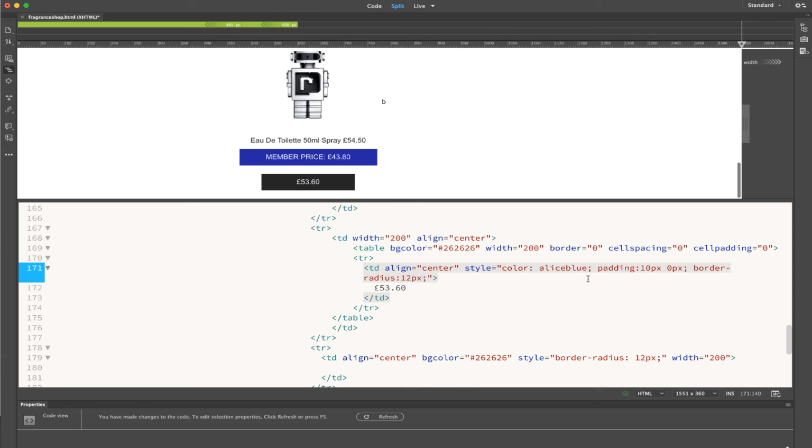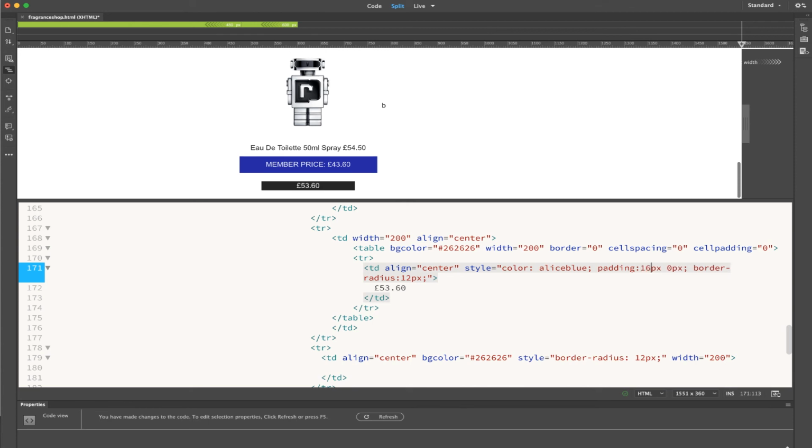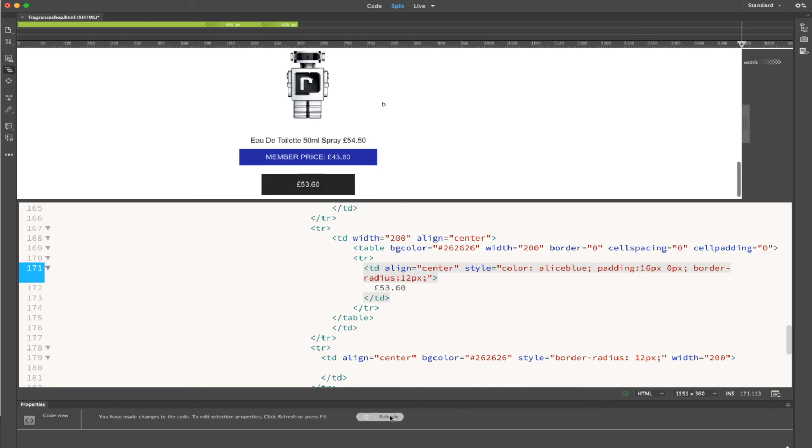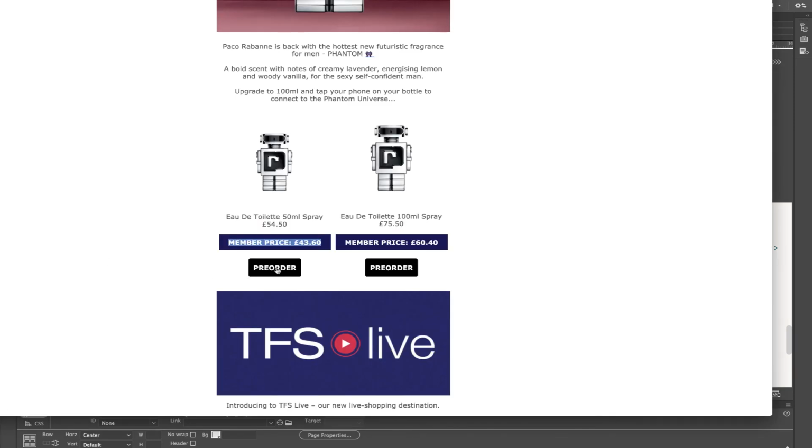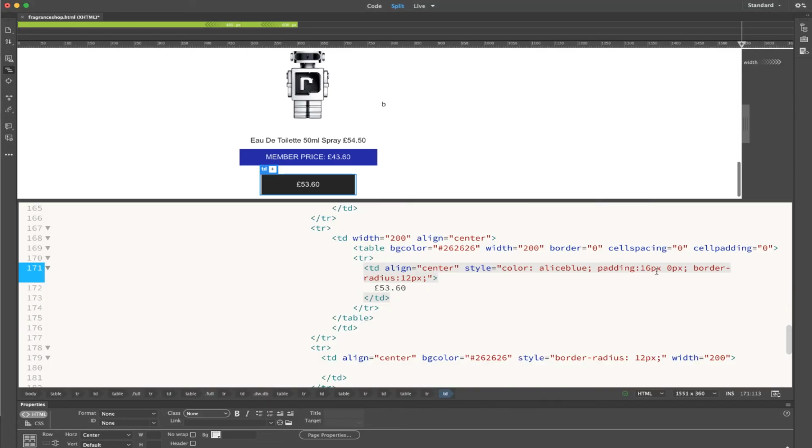And what else do we need? Is making this a little bit bigger. I think that's 20. Yo, that's a lot. 16. Something like that. Why? Don't ask me. I'm assuming that's how it looks in the design. Yeah, kind of looks bigger than that. Obviously, might as well be bigger. So maybe we might need to go down to 14 or something like that.